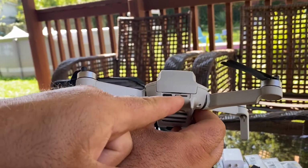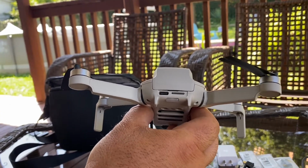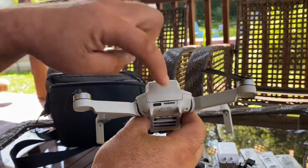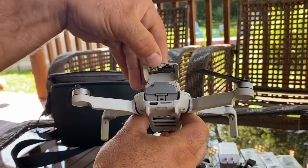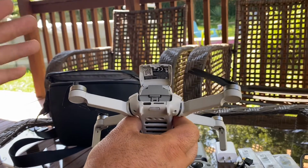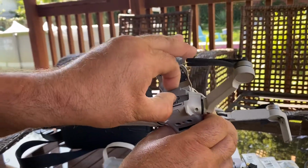And then obviously your micro SD reader. I'm using a Pro 128. I'm sure you could go really large capacity, but I'm doing 128 because it is 4K shooting. It'll quickly take your memory up. Let's pull this battery out really quickly.